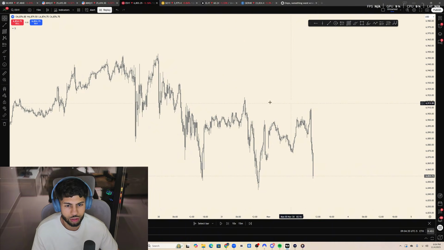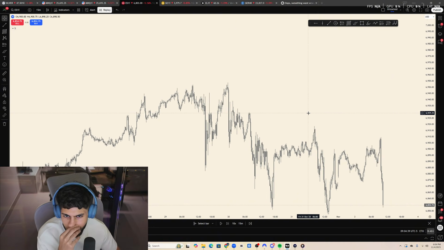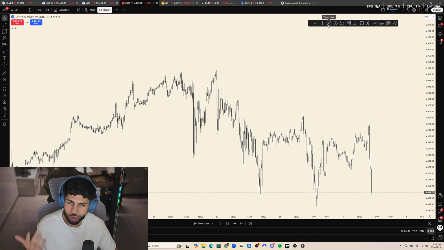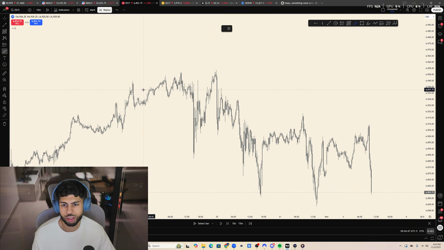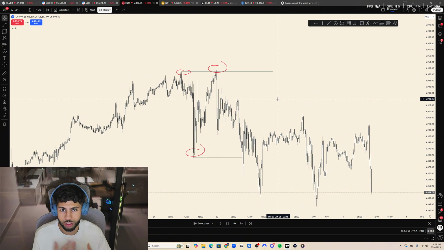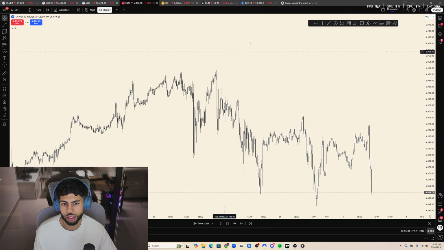So let's look at intraday. I like to use the 15 minutes as my higher time frame when I'm day trading to find my bias. But again, you can use a 1 minute, you can use 1 hour, it's exactly the same. You can see we had high, low, high. We didn't close above this high, but we took this high and then we took this low. So this was my first sentiment that price is shifting bearish and to expect lower prices.